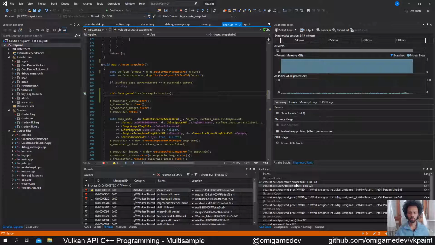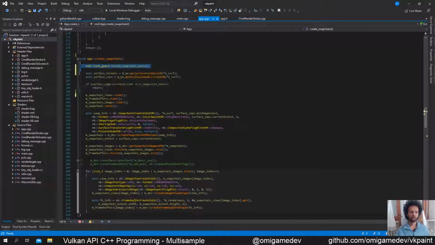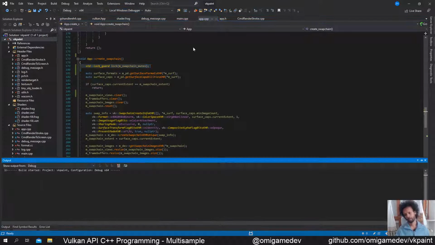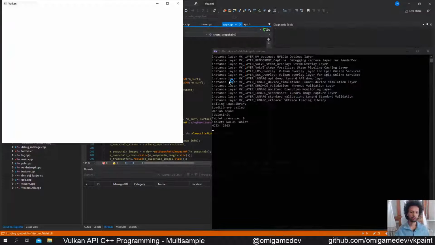So we are in create swap chain, which is doing nothing but waiting. Well, we are using the surface, so that's what it is complaining about. Let's try to move the locking up in here and see if that is the reason.